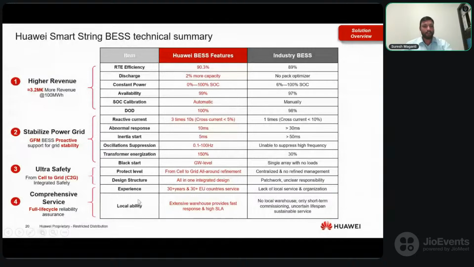And also there are other full life cycle safety features, that is the design structure, which is properly packed in a container, so that the design will be optimal, and the energy and heat distribution will be very much optimal inside the container. So these are all the features, and this is the overview of the solution. We can discuss these features in further detail.